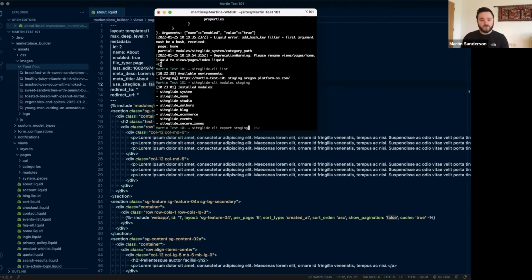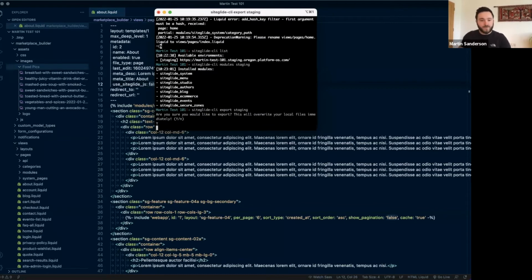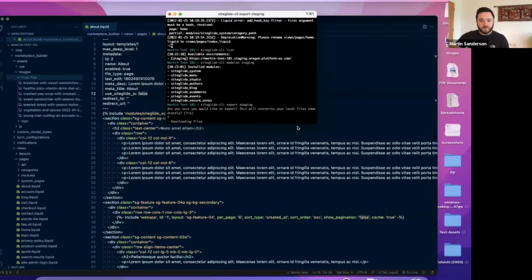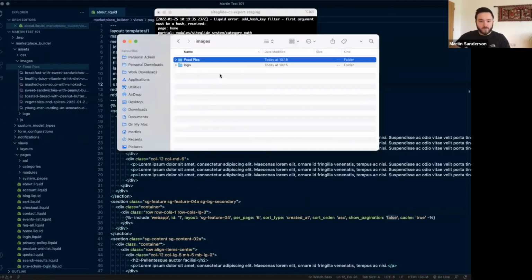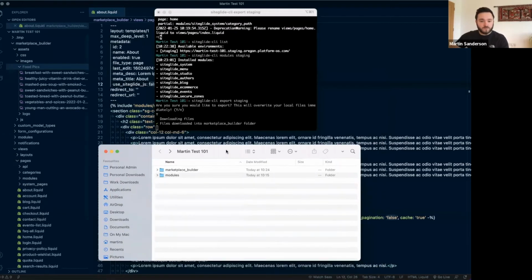you can run export with staging, and this will, in addition to all of the files and folders that we've got here, provide an export of your data. So any web apps, module items, etc., you will get a copy of. So it's just going to run and download. If I open the folder over here, it's probably easier. There we go. So it will go and run, there you go.